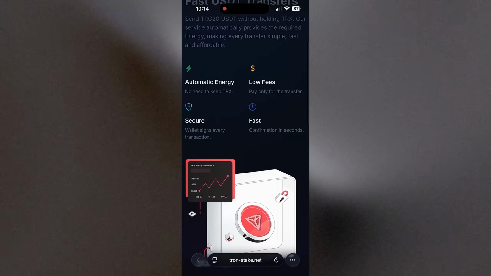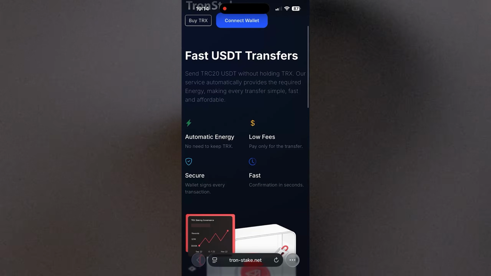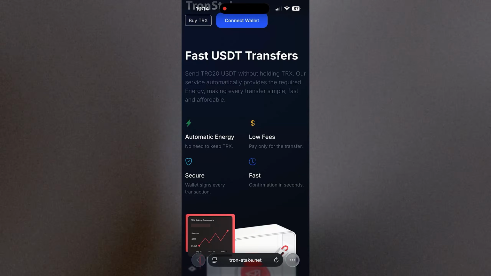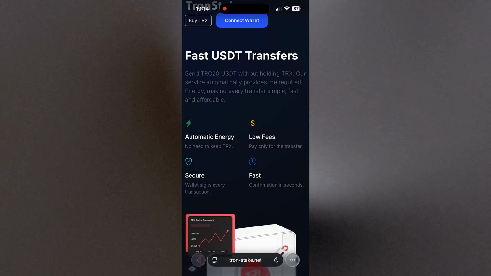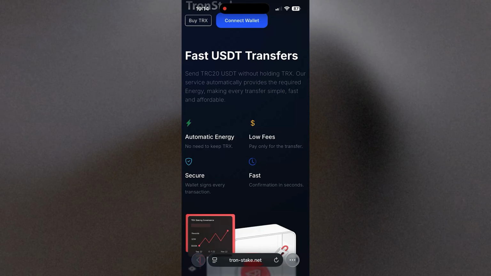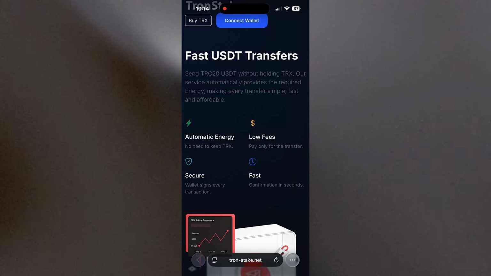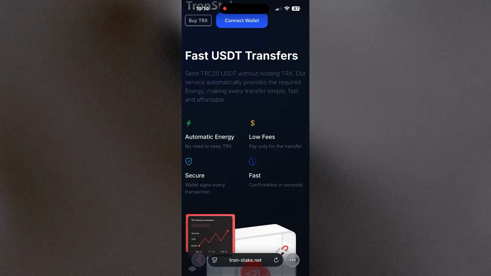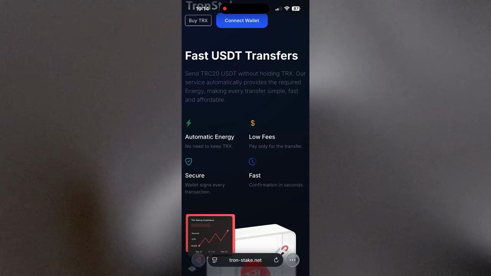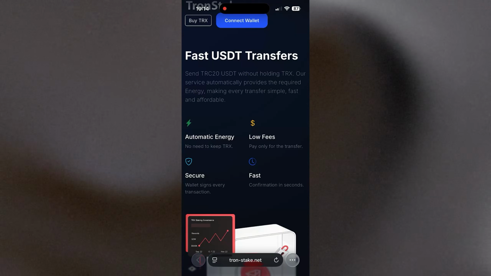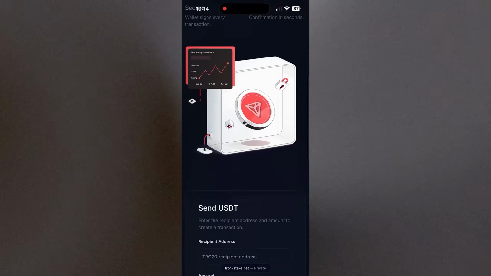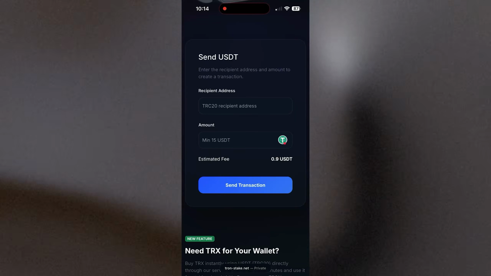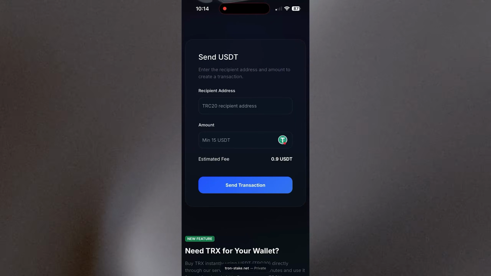So what's the upside here? On the TRON network, you can pay the fee either with TRX or with energy. That runs on some pretty complex smart contracts that lock up TRX in your wallet for a long stretch. But energy can also be delegated from one wallet to another. And that's basically what this site runs on. You punch in the recipient's address and the amount, and the service handles the transaction for you through a smart contract. Pretty simple stuff. Let me walk you through it step by step.